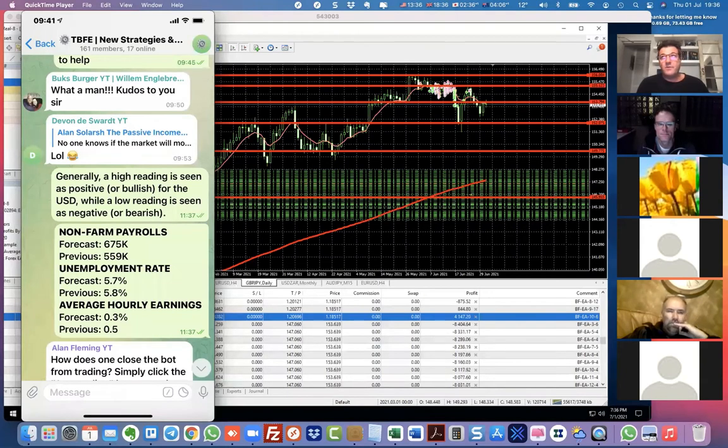The other time, I can't remember what the situation was, but I haven't seen major volatility with NFP. I know that it's a big announcement, but I haven't seen a massive spike. A massive spike in the US dollar will usually mean a massive spike in the opposite direction with gold, and that's not what I've seen. I've seen small, tiny candles, maybe 15, 20 pips, and that's it. I haven't seen a 100 pip or 200 pip spike ever.